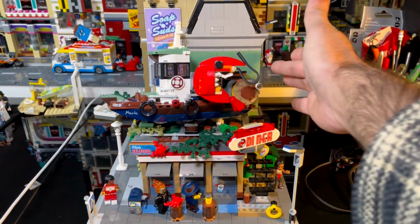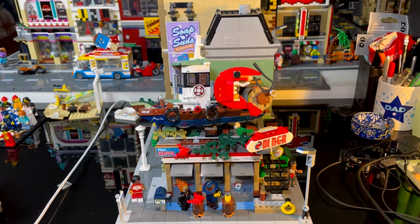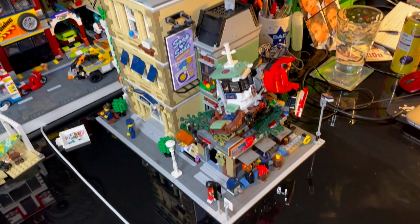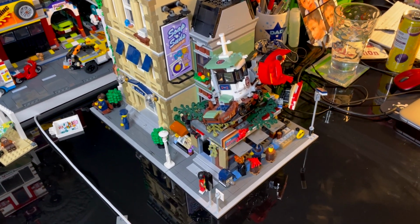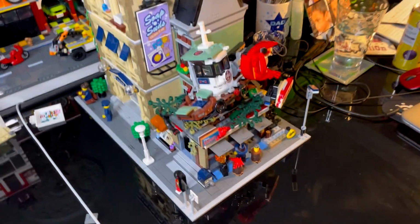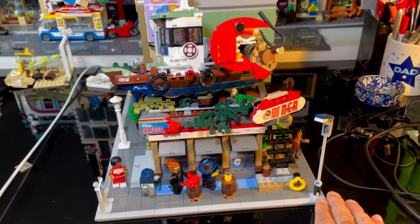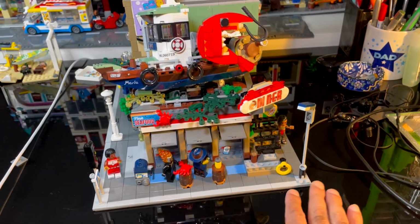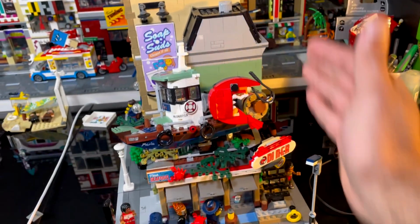And then when you look at it head-on, from an end point of view, the green color of the police station matches the same vibe that we've got going on with the shrimp attack. And I think now I've got a lovely corner building, an end to the street quite well. And I think that's going to work quite nicely at the bottom of one of my streets, where my son calls it the boring street. I think this is the boring street end, but I think we made it a little bit more exciting with our little corner build. So I hope that gives you another idea of how you can convert the ends of your street with some kind of corner build, instead of creating a huge corner building from scratch.